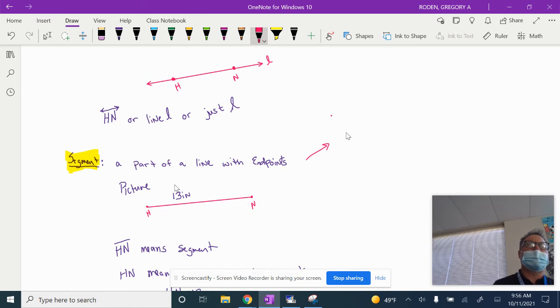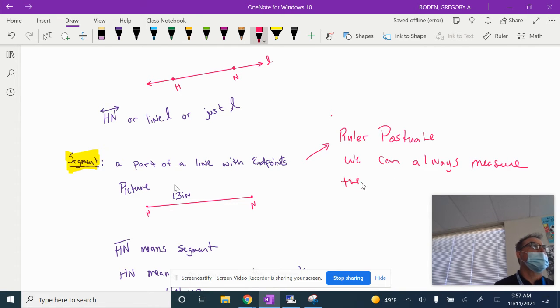Have we talked about the protractor postulate? Okay, there's also the ruler postulate. And the ruler postulate says that we can always measure the length of a line with a ruler. Not a line, a segment. I apologize. We can always measure the length of a segment with a ruler. Now, the ruler could be an inch ruler, a centimeter ruler, whatever units you're using. But there's always some sort of ruler that can measure that magnitude and length of that segment. And that's a postulate, right? It's just a fact that we can always measure distance.